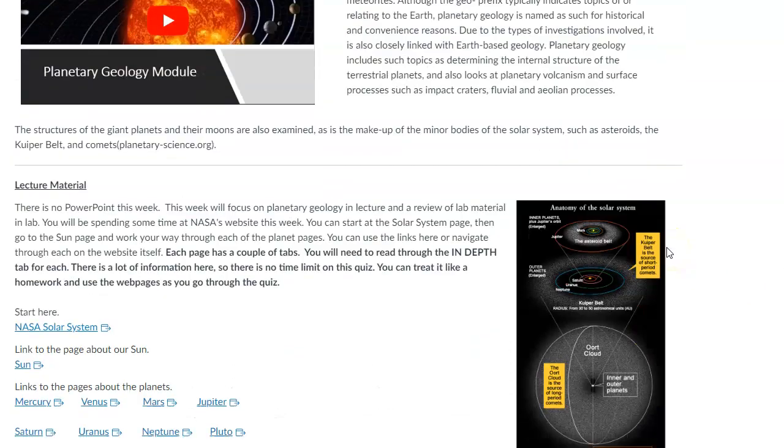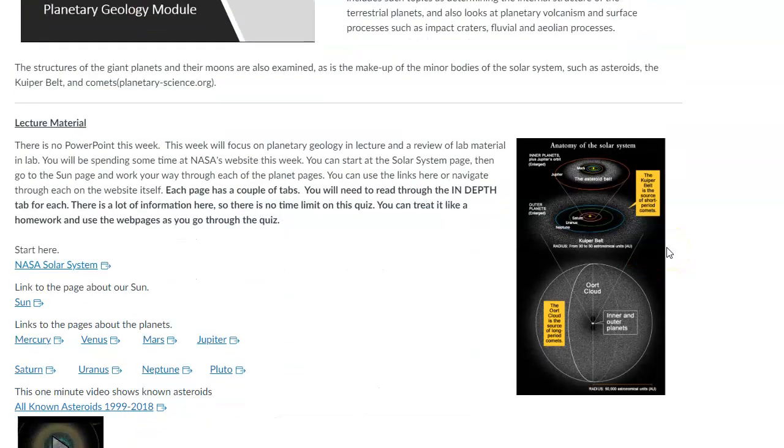But we want to look at those objects and understand something about them. So certainly we can send lots of satellites and rovers and all those things, and we have. But we want to understand what's going on. How do we do that without being there? Well, imagery plays a big role. And so there's some visual cues that we get from Earth, and we see some of those same features on, let's say, Mars. We might then interpret that some of the processes that happened on Mars are the same that happened on Earth, and that can help us understand what's going on there.